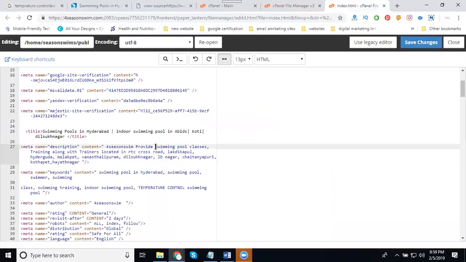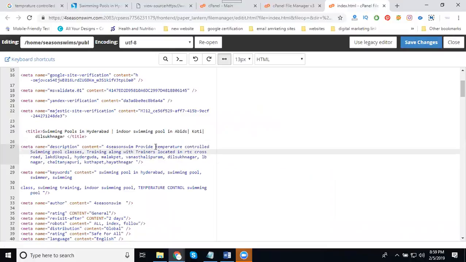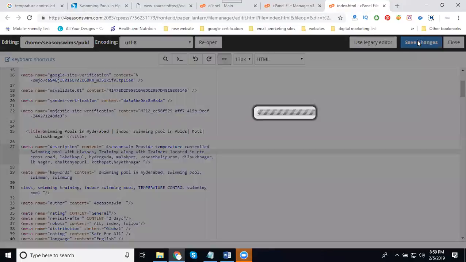We provide a temperature control swimming pool with classes and training, along with the trainer. Classes and training along with the trainer, located in RTC Cross Road, Lagadigappala and Hyderabad, Malakpet, Vanasthalipuram, and nearby areas.